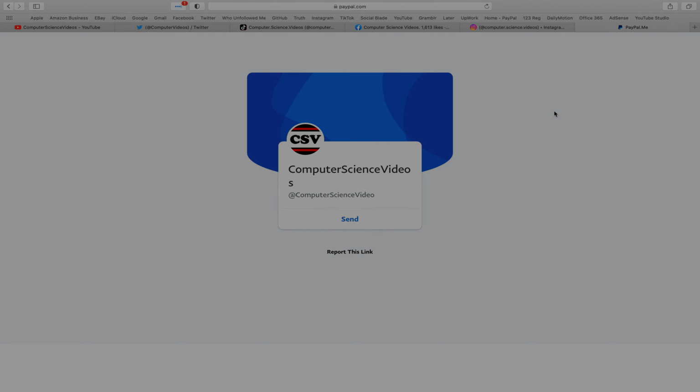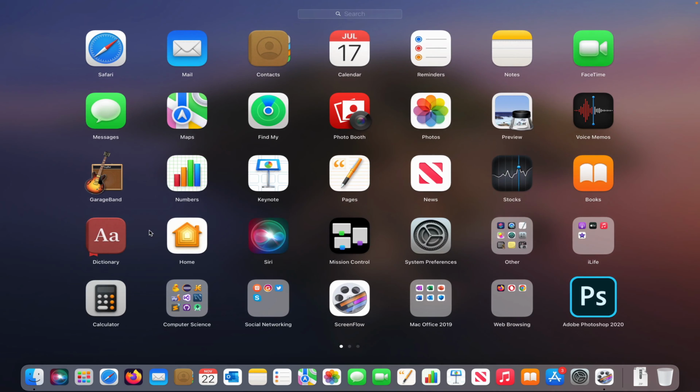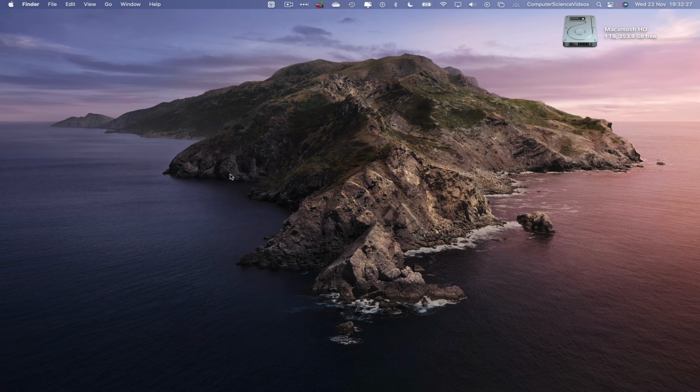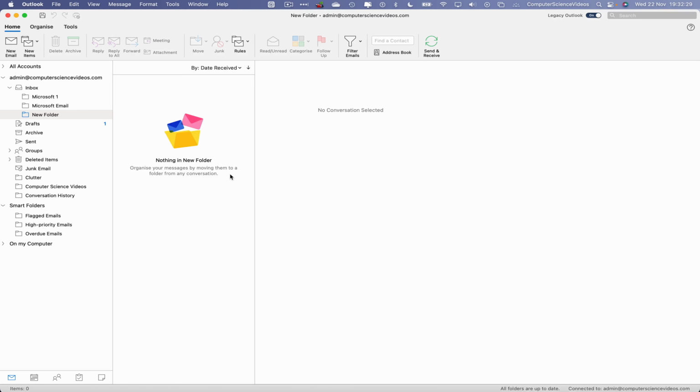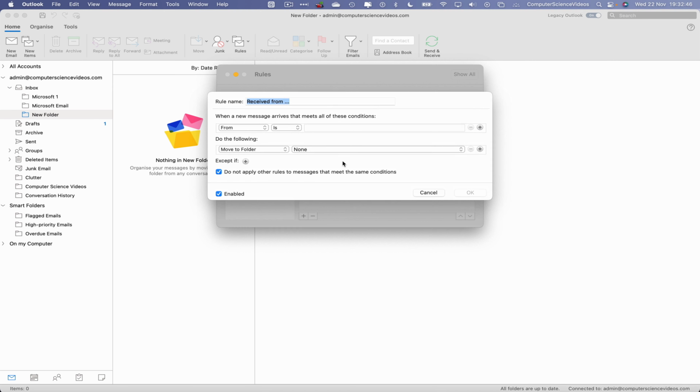Let's now focus on the video. So now let's go down to the dock. Go to Launchpad, go to the application Microsoft Outlook. Search for this. Enter to open up the application. Wait for that to load. Once that is loaded, what we will do is go to the top navigation menu. Within Home, where we have Rules, click on this. We will now look to create a rule by clicking on Edit Rules. Let's now click on the plus sign to create a new rule.